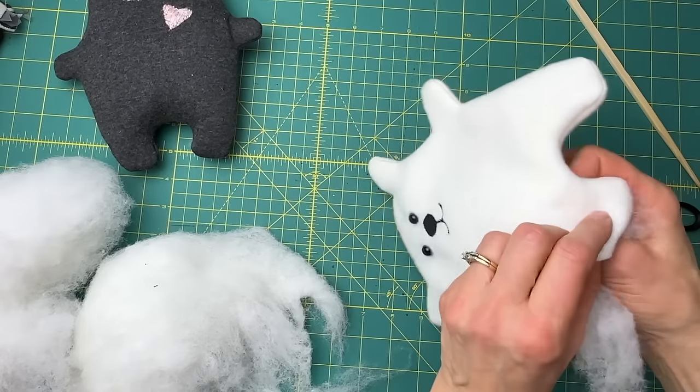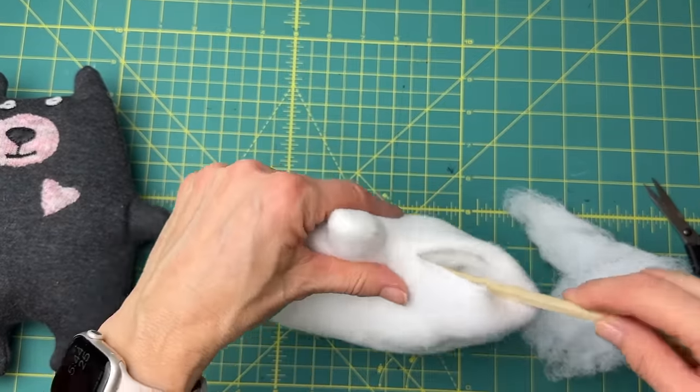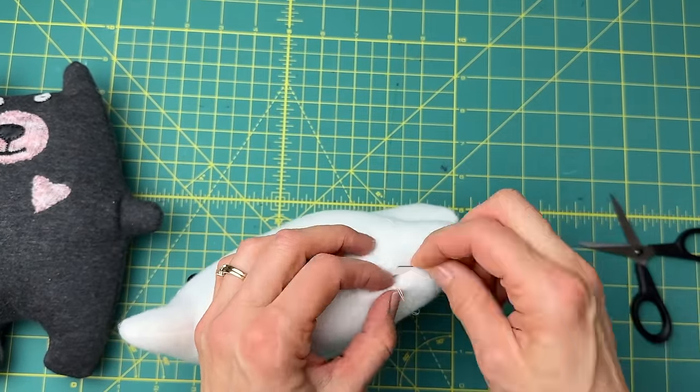So same idea, stuffing and then ladder stitch. You get it. I can use the dull end of a chopstick to push the stuffing around and then finish him with a ladder stitch.